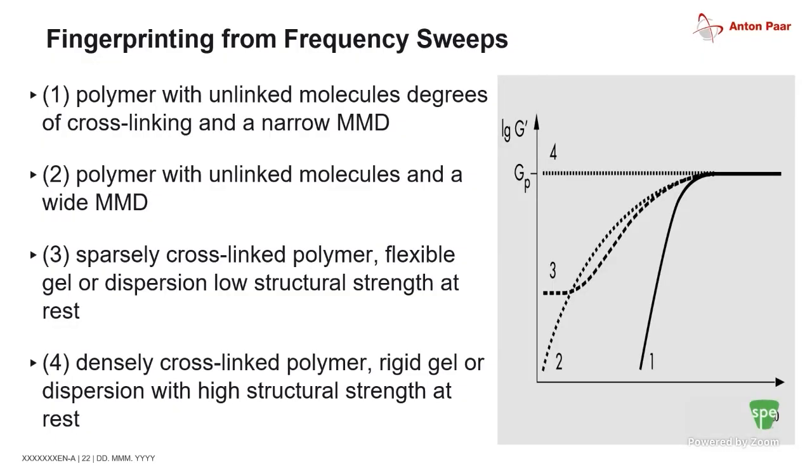Whereas if the sample does have some degree of cross-linking, we'd see that the modulus eventually softens, in this case it goes down, but we eventually see a plateau as shown, because there is some degree of cross-linking, so it doesn't have the ability to relax. Whereas if it's completely cross-linked, its elastic behavior is not frequency dependent in this case because it has a high structural integrity at rest. There is no response behavior. So it has basically a slope of 0, whereas say 1 and 2 start to show a slope of 2 from, say, the Maxwell model behavior.